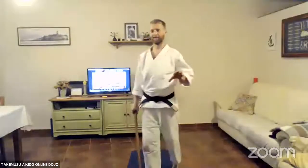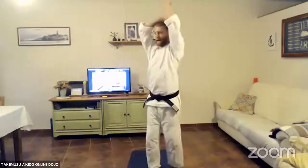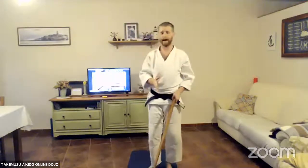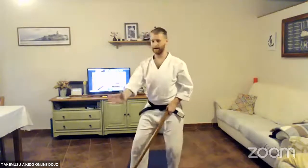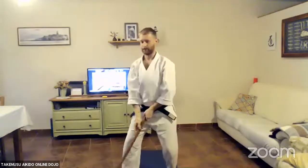Okay, another mistake we can make in this is to push the weapon. What can happen a lot is I get to the back and then I push the movement out from the back foot, so there's a sense of out. It's not that there isn't a forward movement, but the movement is basically a falling through the structure down. I'm focused on draining the feeling down through the body. So don't think about pushing the sword out. Just think about dropping down through the structure.